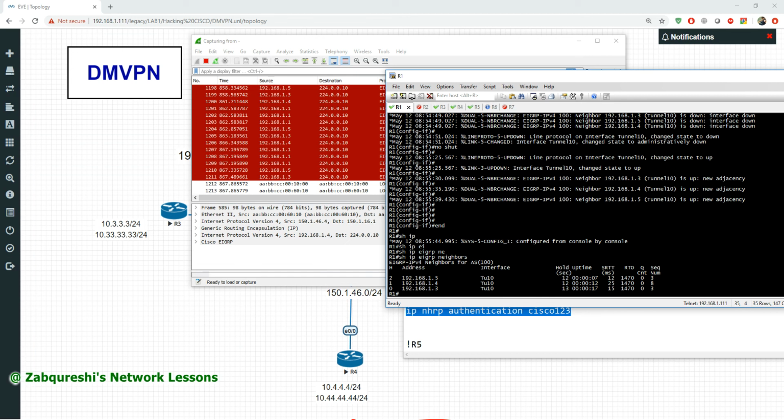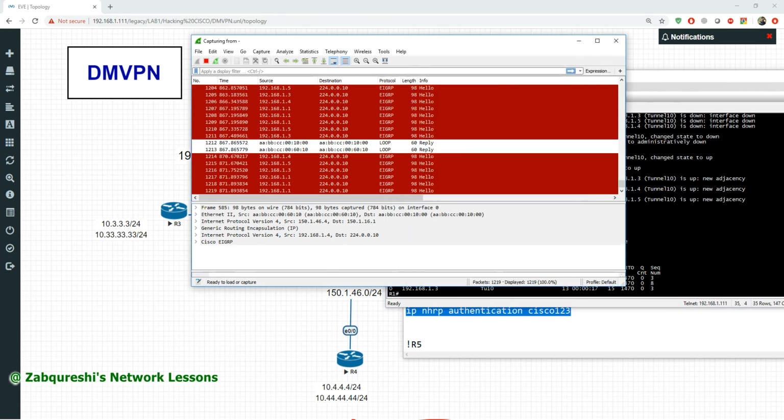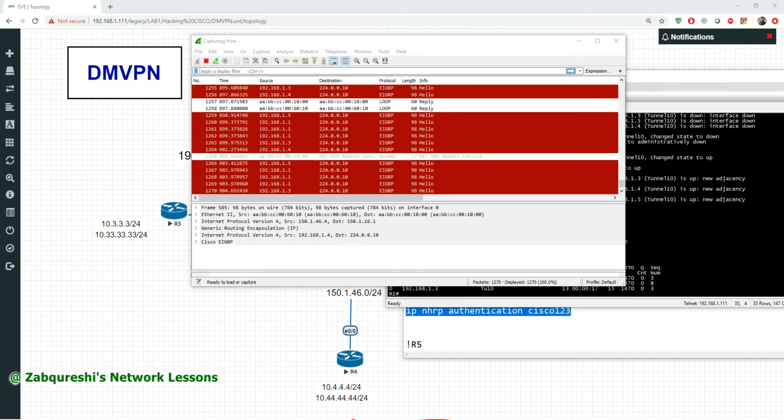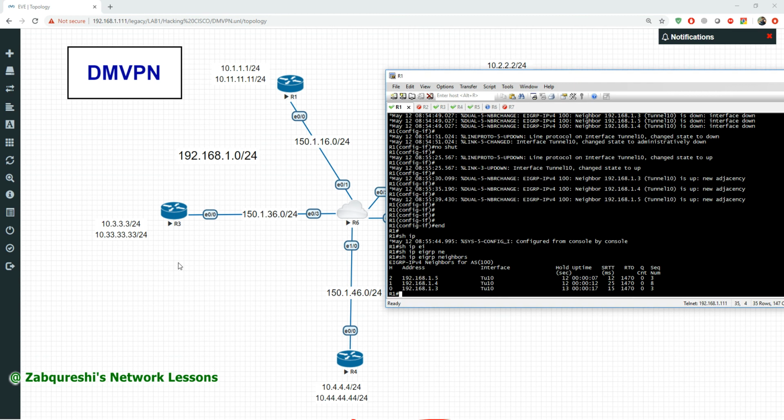So in this case, if you want all spokes to be neighbors with each other, you need to disable split horizon on this interface, not the physical interface, the tunnel interface. Then all your spokes will be neighbors with each other. So let's do that. Let's go to R1.